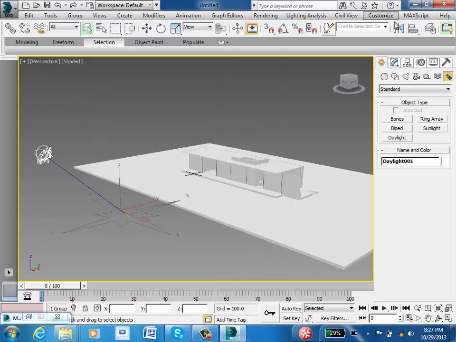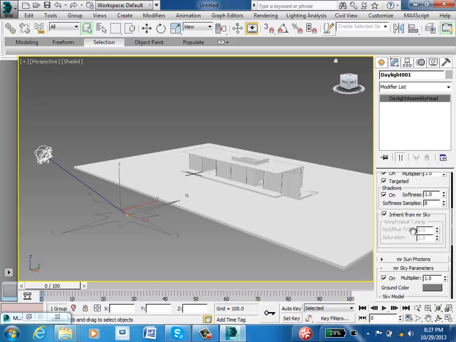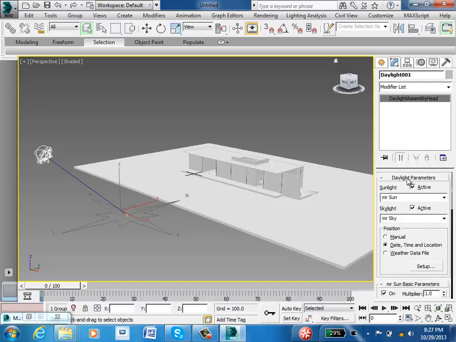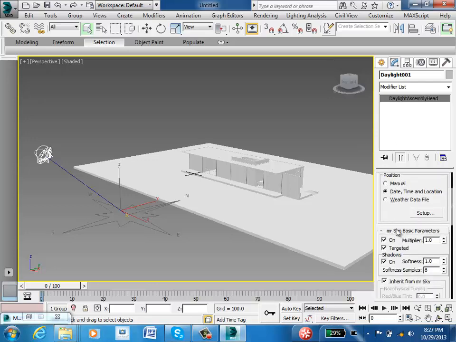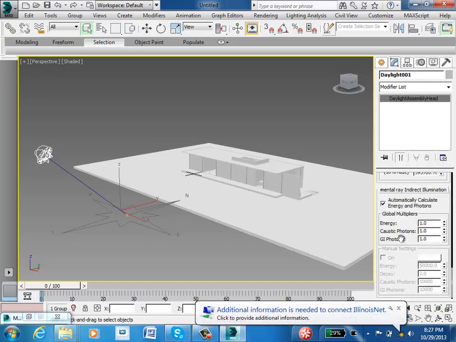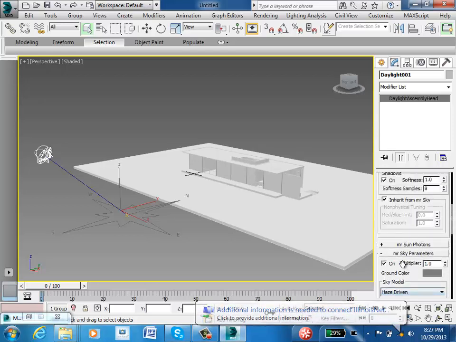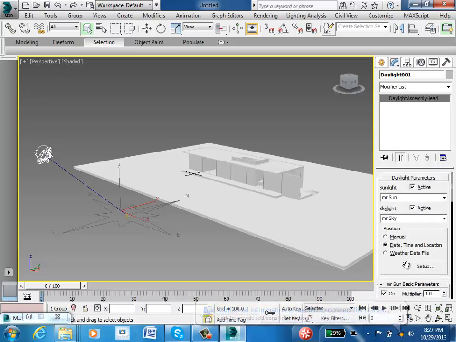So if I select by name, and I go to the Modify tab, this is where I can actually control all of the sunlight and daylight systems. And since this is an MR sky, I can't actually change the color of the sky, which is why when we get later into advanced light settings, we'll separate the direct light and skylight into two different lights so that we have a little more control when we do interior renderings.